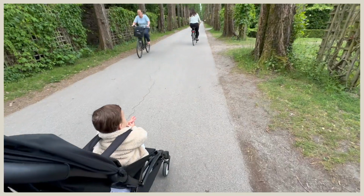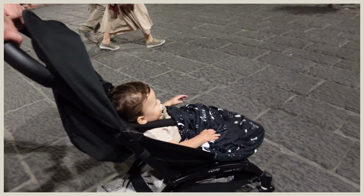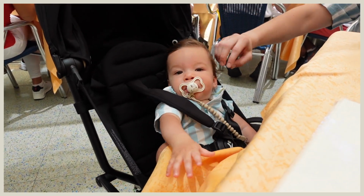The Yo-Yo was wonderful in Italy. It was a wonderful travel stroller. It goes in the overhead compartment, which I really loved. And yeah, we took her everywhere. She went through so many different types of terrain. She went through cobblestone. She was going up on curbs. She was doing parkour all day, and we loved her. So the Yo-Yo, I think we got the Yo-Yo 2, was wonderful for travel. So if you're looking for a travel stroller that breaks down, can go in the overhead compartment, highly recommend the Yo-Yo, okay?